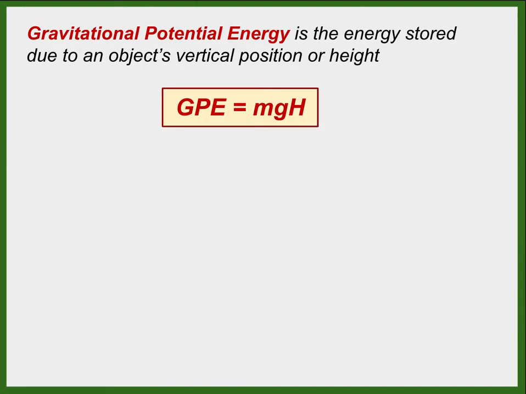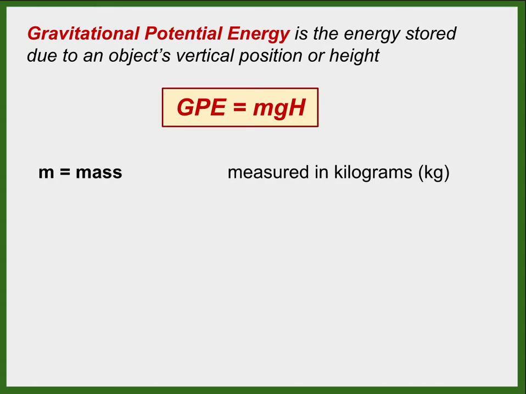So this is our formula. You can see how it's got mass in there, and H is going to stand for height. It also has little g, okay, and so we're going to have to remember that. So the gravitational potential energy does depend on how strong gravity is. So if we were to take our boxes to Mars or something, we would have to do something a little bit different, but we're going to have our problems taking place on Earth.